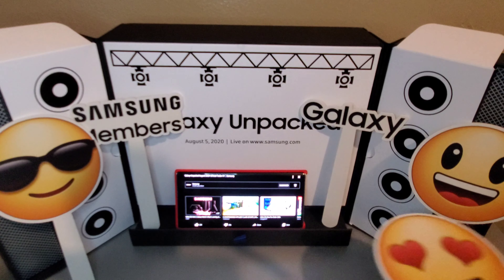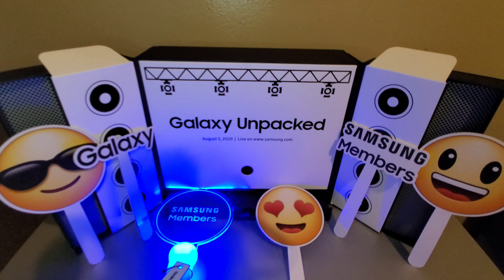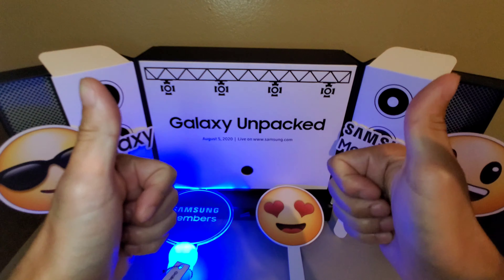There are a couple of compartments here as well — whoa, look at that! Let's take a look at what's inside. We got some props here. Got some Samsung members merchandise. Seeing these kind of reminds me of last year when I got invited to Unpacked, where they had some props and a little photo station set up where you can take pictures with the props and things like that. So shout out to Samsung, and thank you so much for this package. I cannot wait for Unpacked this Wednesday. I'm super excited to see the new devices. And we also got what looks like a little light — some goodies here, thanks to Samsung. I really appreciate that.